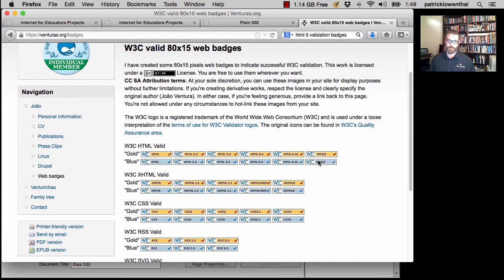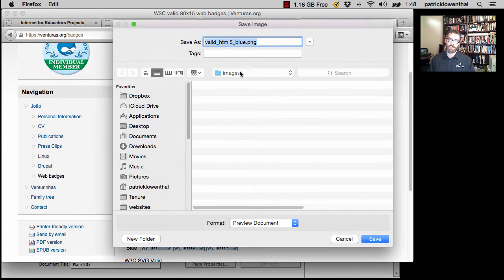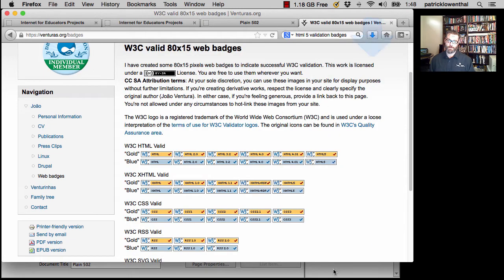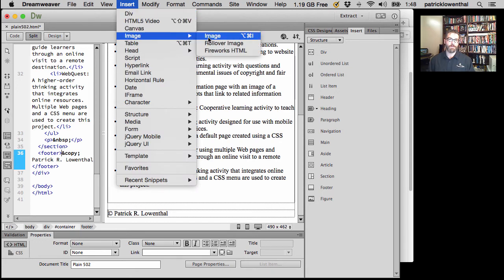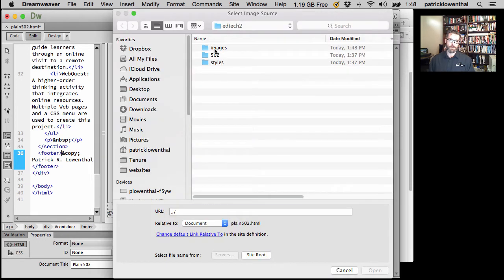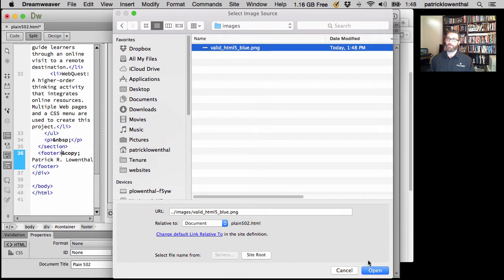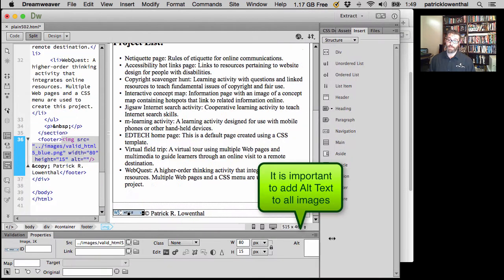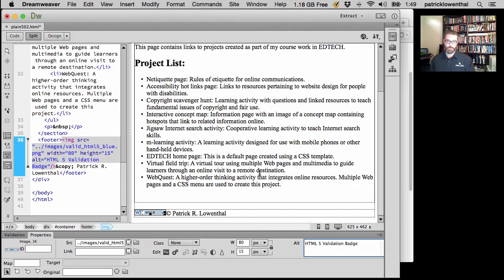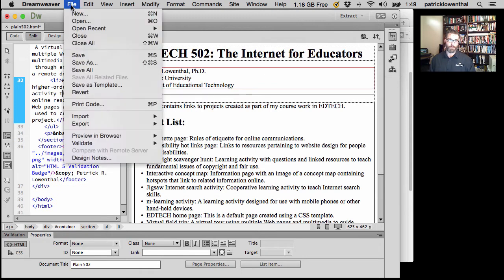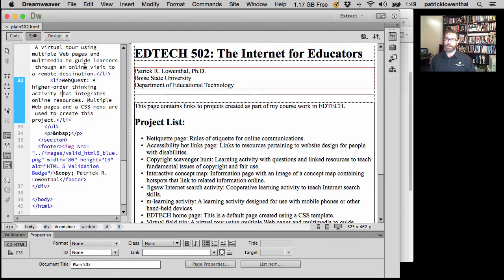And so I'm just going to go ahead and save this. Now I'm going to save it in my images folder. And then I'm going to jump back to Dreamweaver and go to Insert, Image. And if I go in my images folder, there it is. So I'm going to click Open. Now it's a little hidden right here, so if I actually hide this, you can see it. I'm going to save this and I'm just going to check my code real quick. Like I said, we'll have another video that goes into this more in depth.